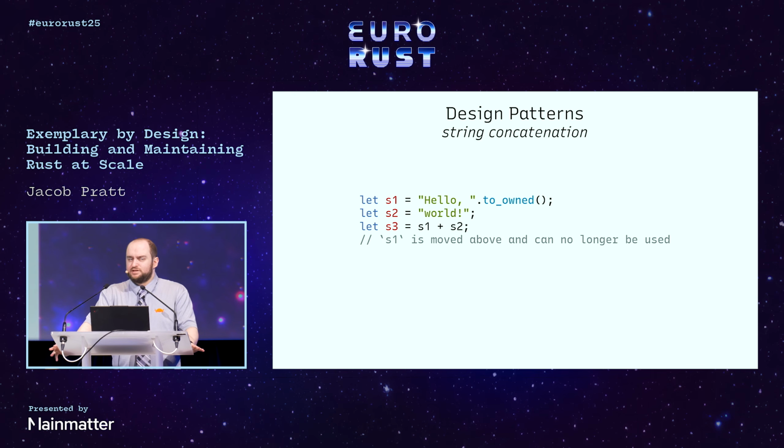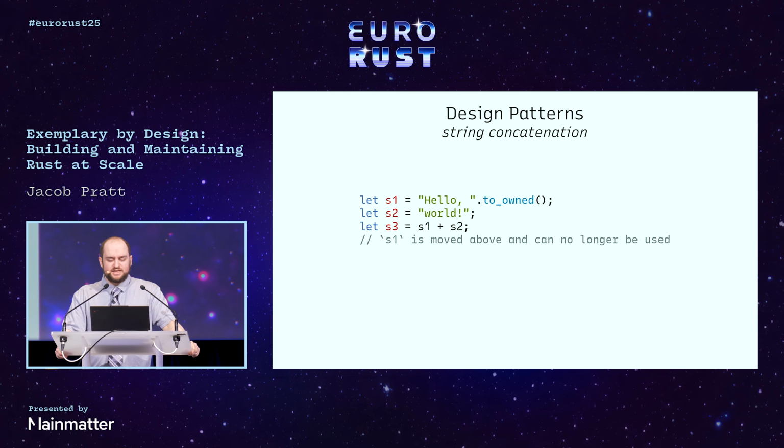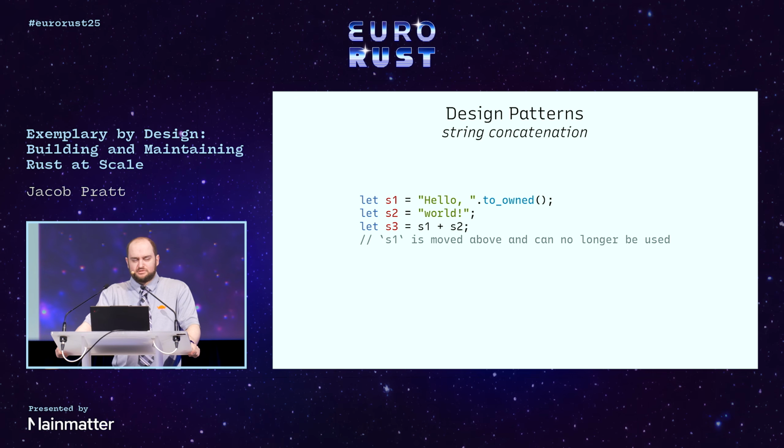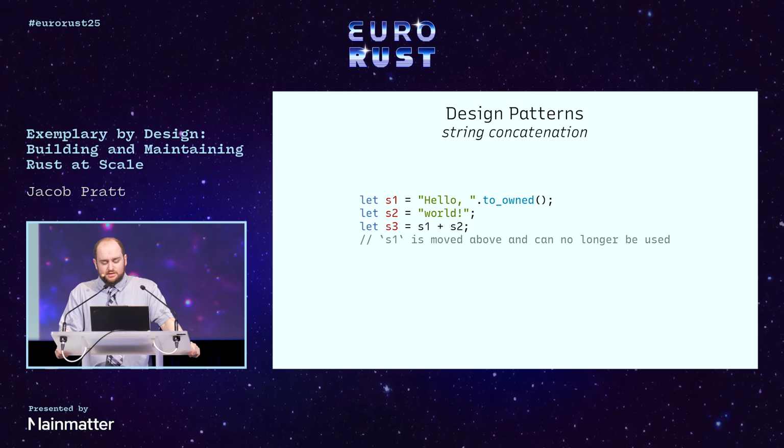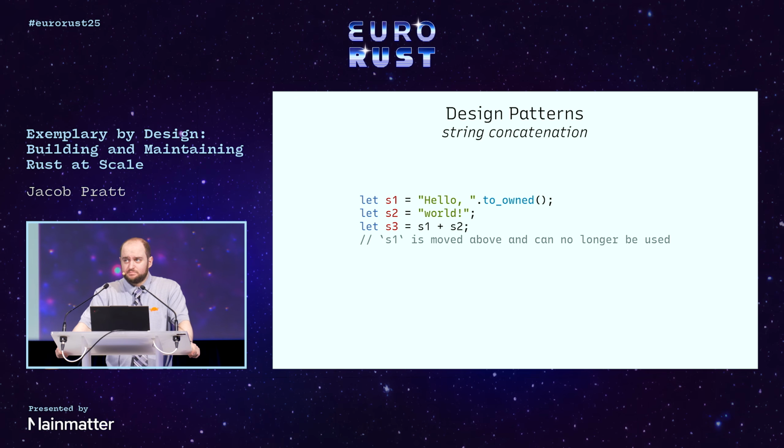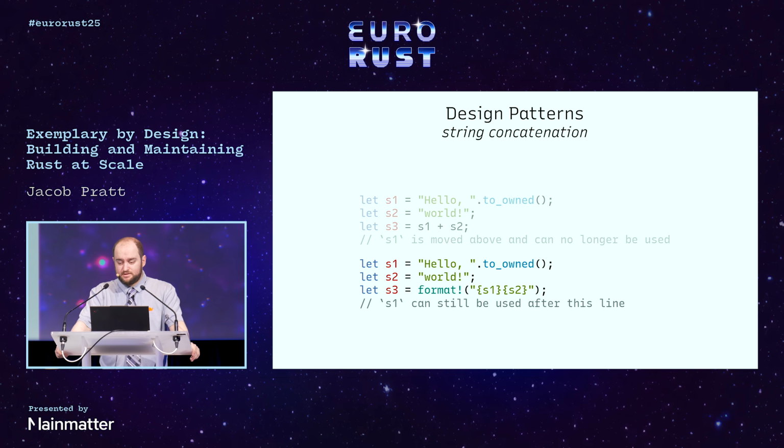This is something that I thankfully don't see too often, but I have seen it more than once. An owned string implements the Add trait for a borrowed string, so you can use the plus operator to concatenate them, which generally speaking is somewhat odd. This has some downsides, primarily that it moves the owned string, preventing its reuse and forcing any existing borrows to end. On the contrary, the format macro creates a new string without taking ownership of its inputs. You can also concatenate multiple strings in one go, regardless of whether they are owned or borrowed.